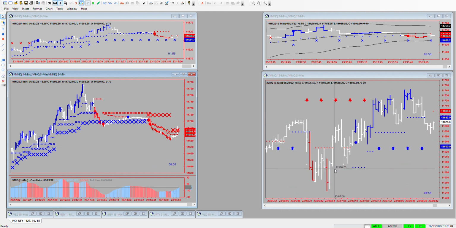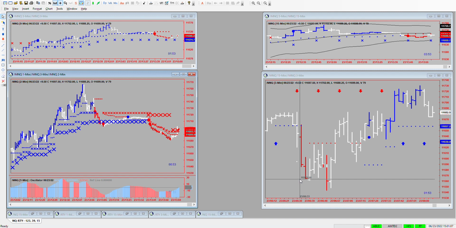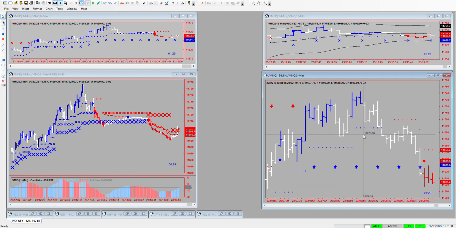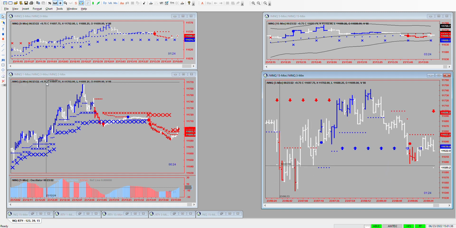Quickly, we'll look at the scalp chart before the next bar prints. Got a nice signal at the open. Got a good rejection of this level right here at 27.5. It came all the way down to, wow, 80 points. That was a massive rejection off of that level. Not a good signal there. Didn't work out. Looks like these would have worked out and did not hold this level. So it probably looks like a losing day on the scalp chart. I was focused on the trend chart and only took that one trade.